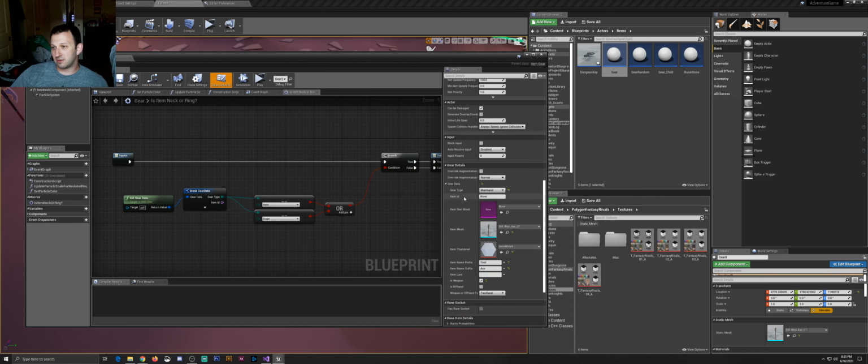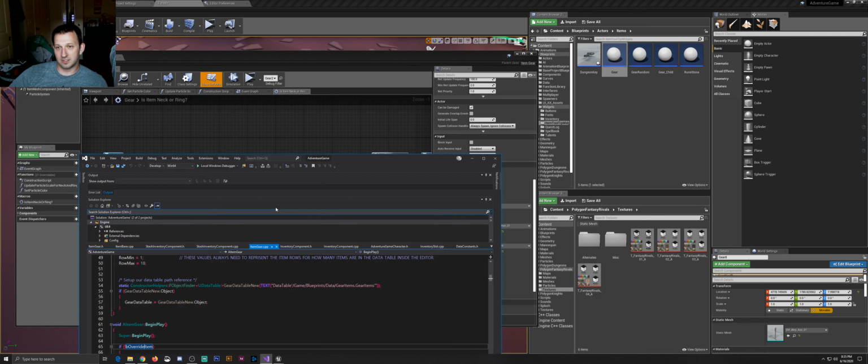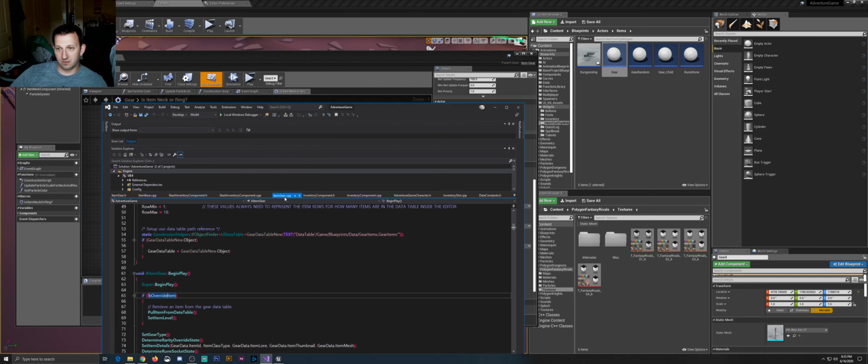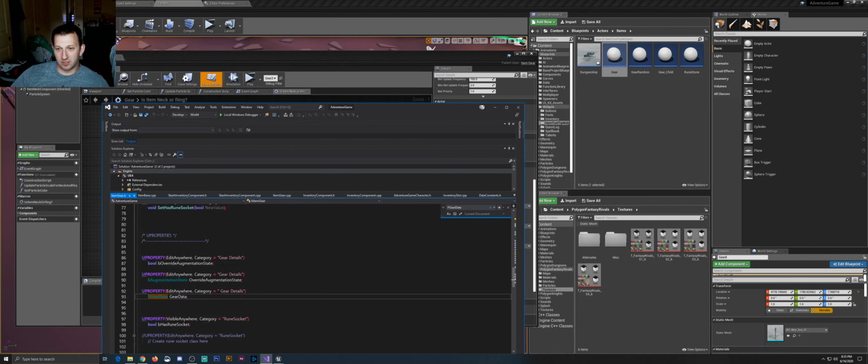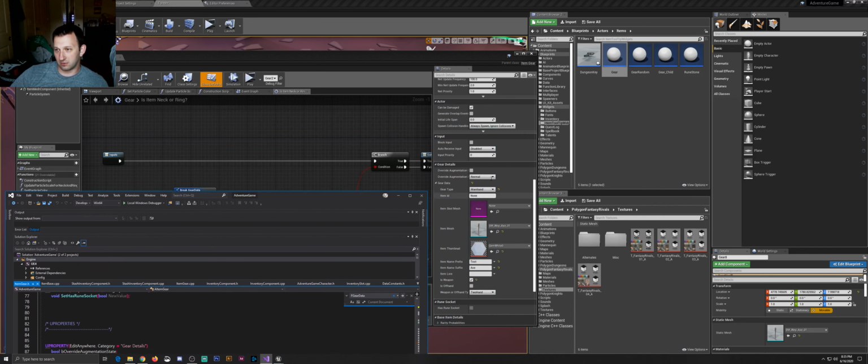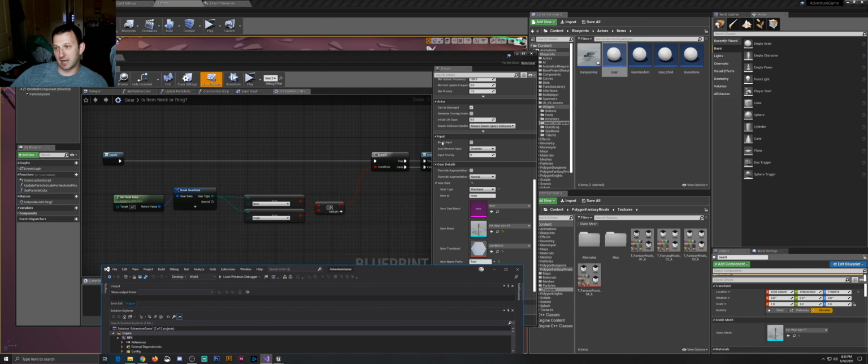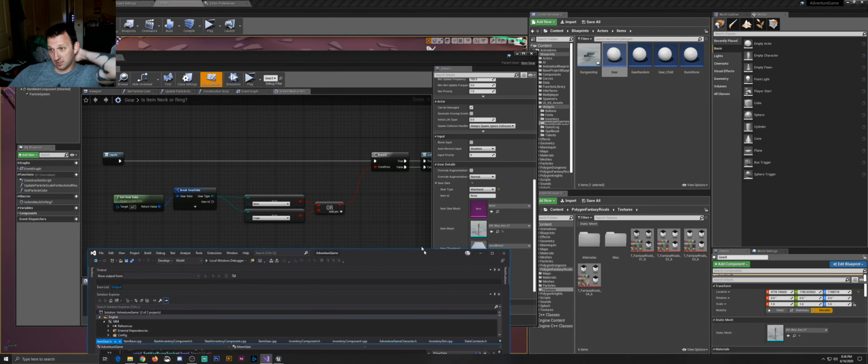So then when you get down here, each one of your classes is going to have specific class details. This happens to be gear, so it gets gear details, and that's just based on the category that I named it. So when I go to item gear, all my U properties are just labeled gear details, so it's basically throwing it under that category. You can make your own category over here in Blueprint, and you can put your Blueprint variables in here and categorize them as gear details, and then they'll all show up in this section here.